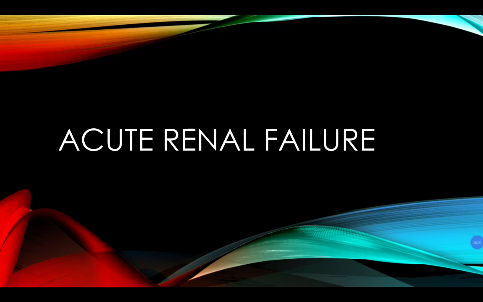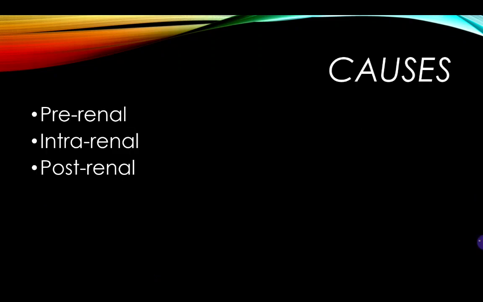Hello everyone. Today let's learn about acute renal failure. So what is acute renal failure? Acute renal failure is any injury caused to the kidney which leads to failure in the function of the kidney. So what is the function of the kidney? It is mainly removal of your nitrogenous and other wastes from your body.